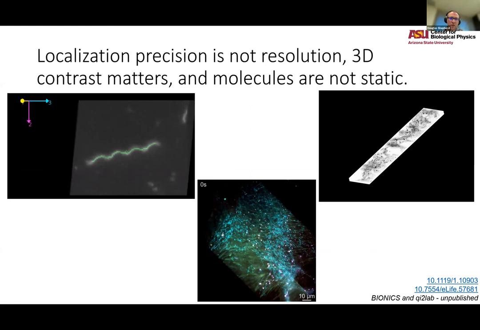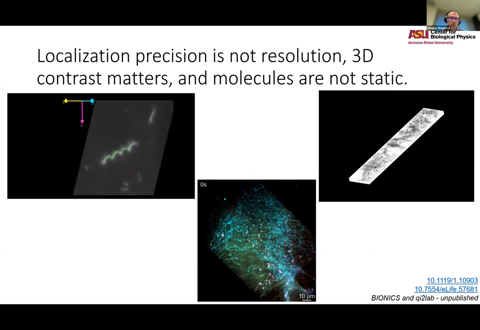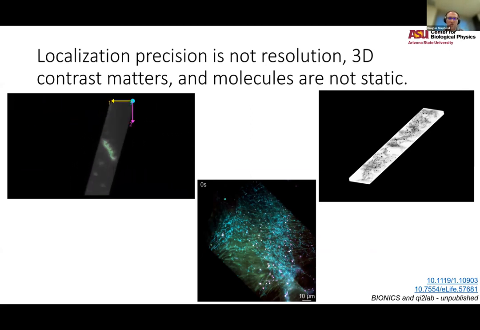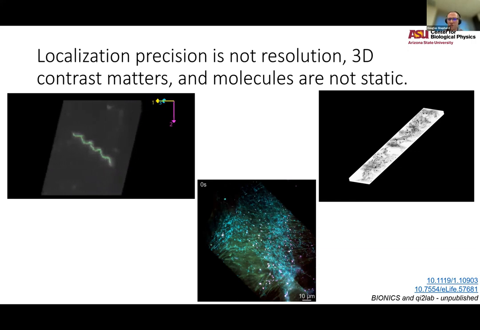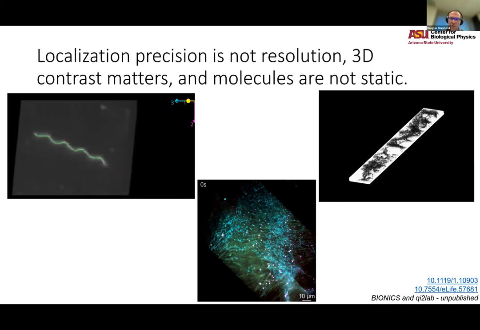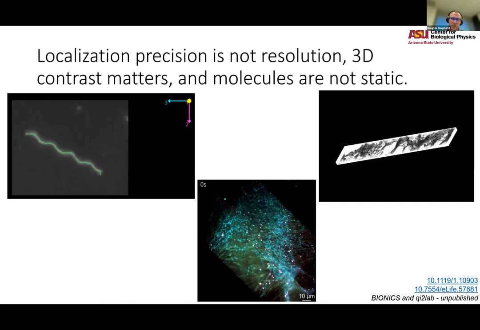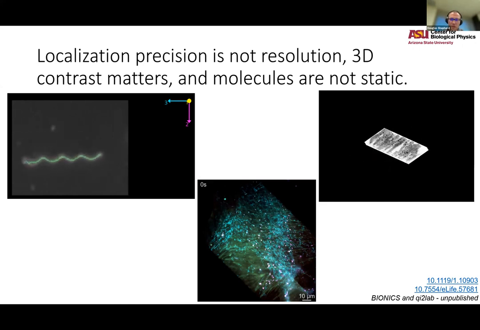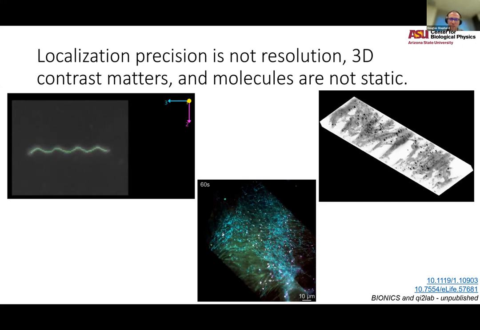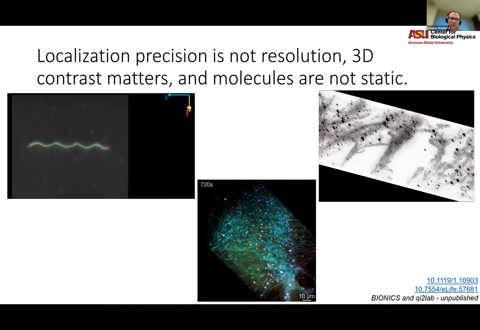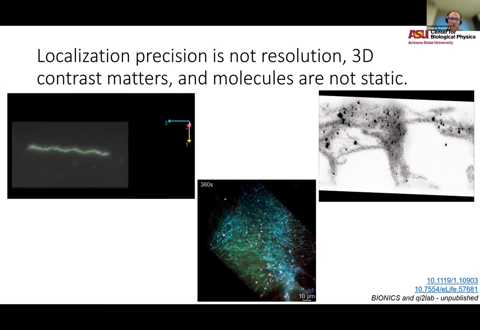So in my opinion, there's been a turn to localization precision being everything that you need for super resolution in single molecule. But actually for this next generation set of biophysics problems, 3D contrast is really what matters. In particular, being able to go really fast in 3D matters a lot because either you want to image a lot of your samples to get statistics, or what you're interested in looking at is not static, like in the case of our cells and our moving flagella.